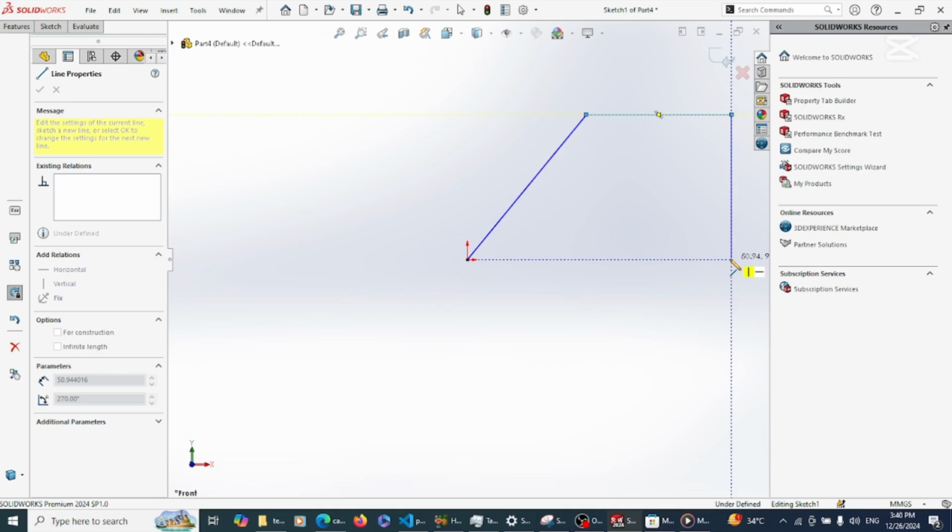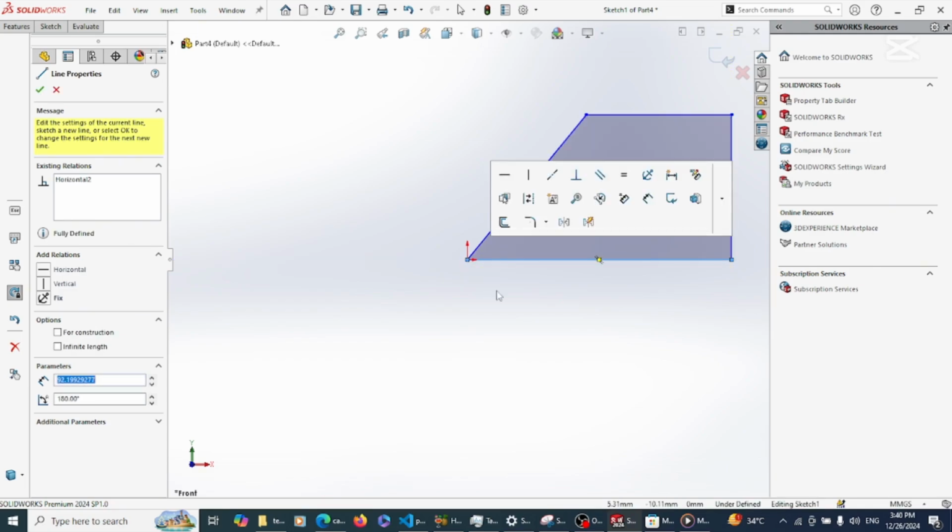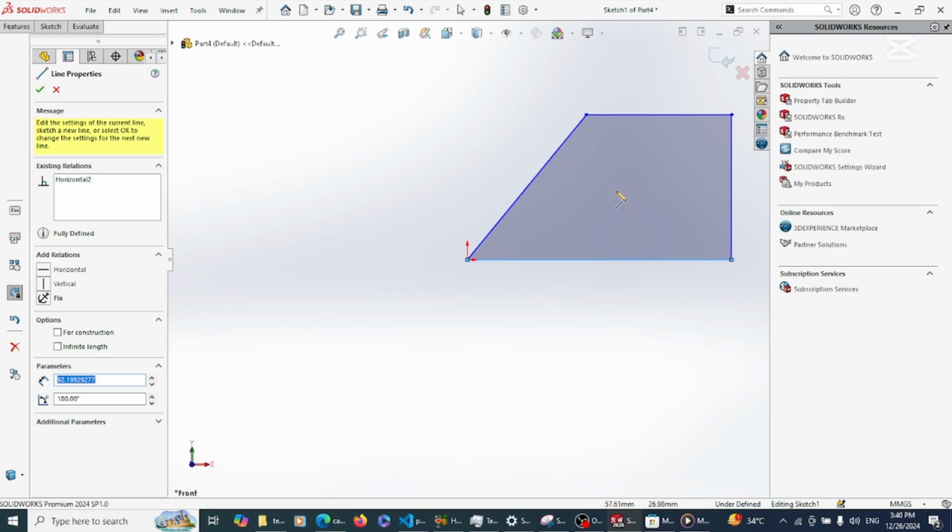Now, if I click here, so we are seeing those two now. Concentric, that is the point on the other point, and then horizontal, those are the two that will be added. Good, our sketch is closed. We know our sketch is closed because inside here is shaded.